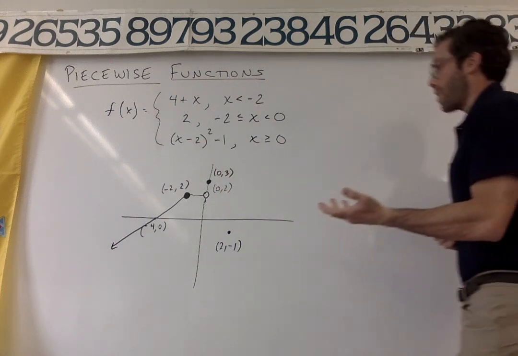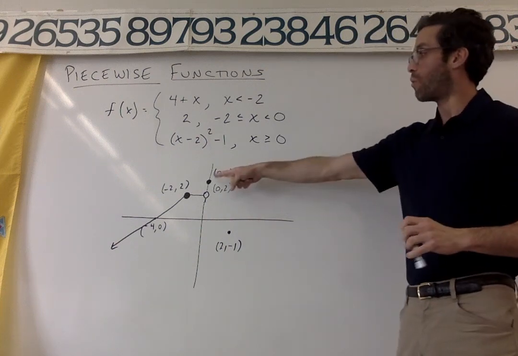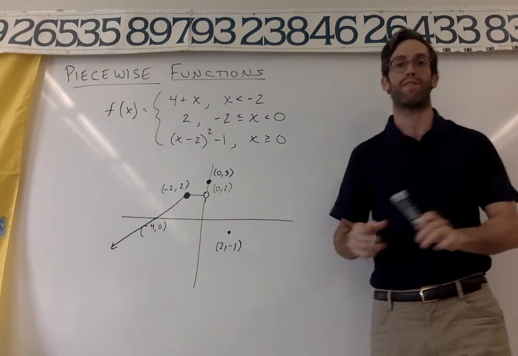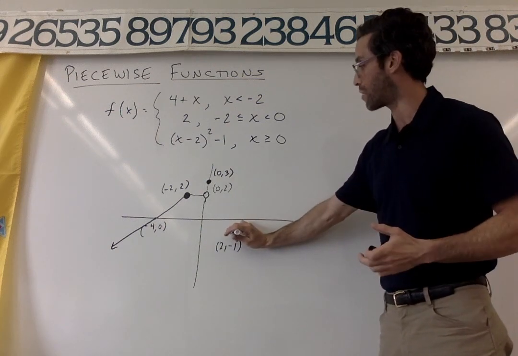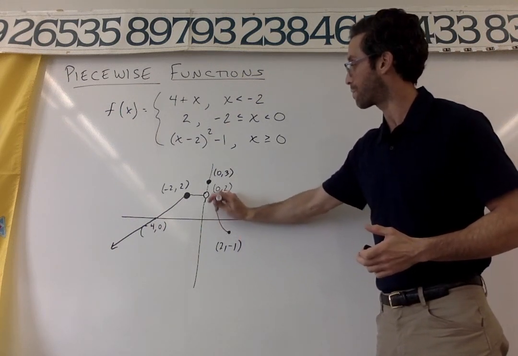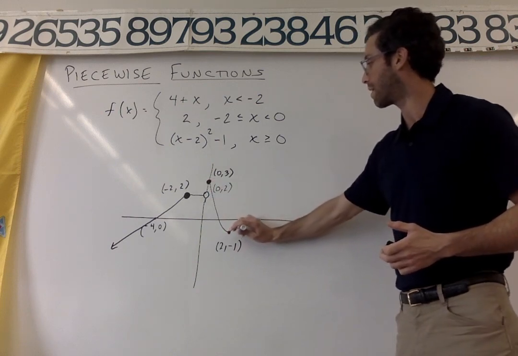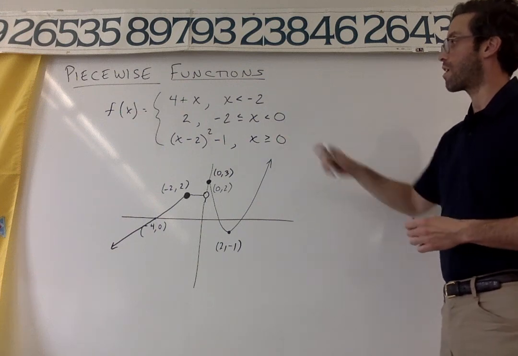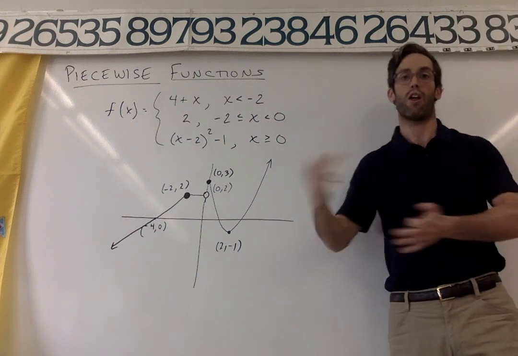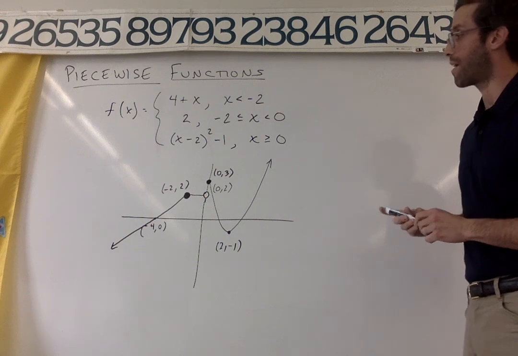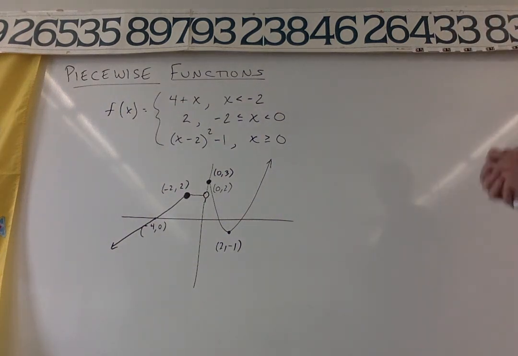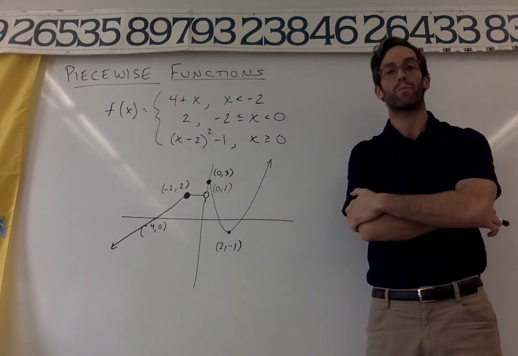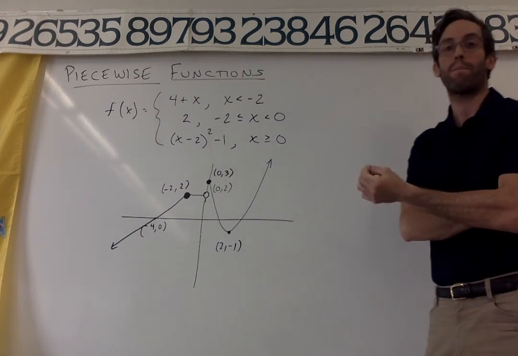So now, if you wanted to be exact, maybe you plug in 1 also to get another point between here, but I think it's sufficient. If we have the vertex, we know what the shape is going to be like. It's a parabola. So something like that, and on forever, right? Because it goes just greater than 0, or greater than or equal to 0. That's implying all the way to infinity, so we do have an arrow there, all right? So this is the graph of this piecewise function. And we can talk about domain and range also. We might as well, all right? But this is just how to graph a piecewise function.